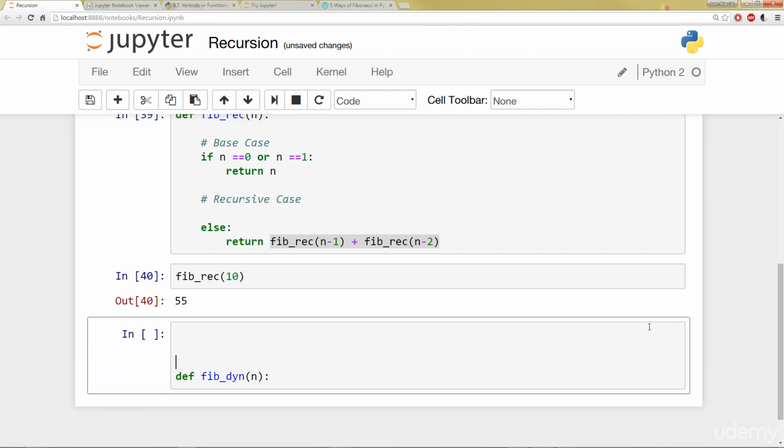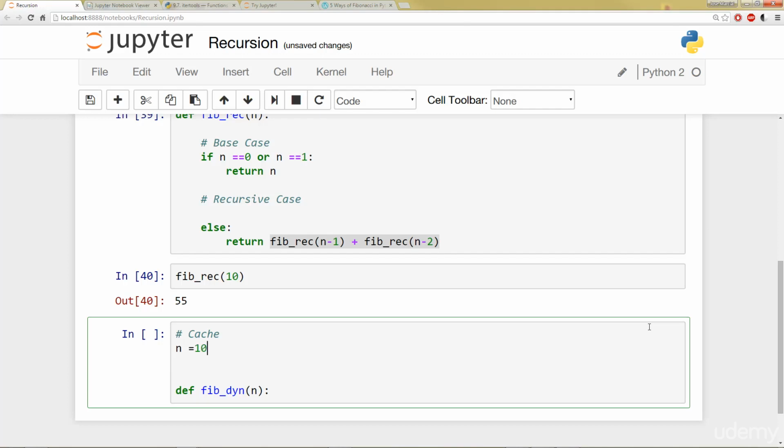So let's go ahead and get started. I'm going to go ahead and start with the cache information. Now, the particular way I'm doing it now is I'm setting it on an n that I already know I'm going to ask for. And there's quite a few notes on why I'm doing this in the solution notebook itself and how that affects your test cell in that notebook. So make sure you go ahead and review that before continuing on.